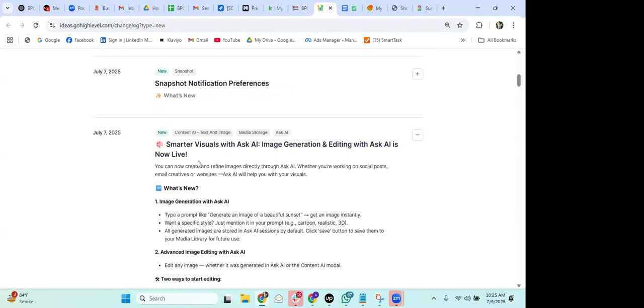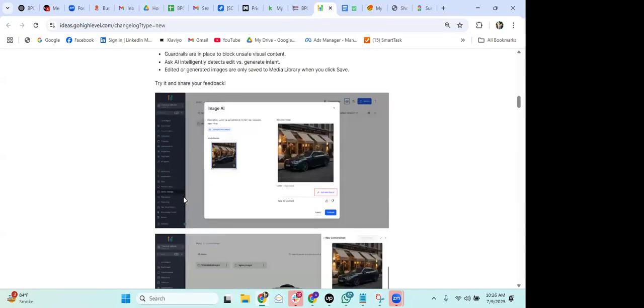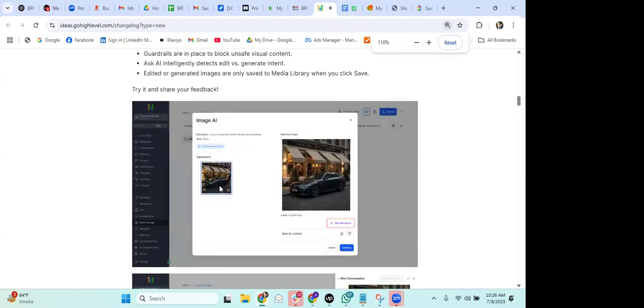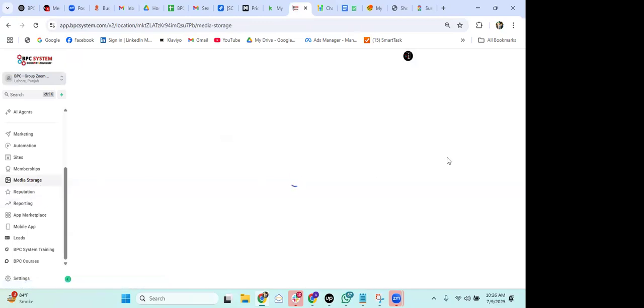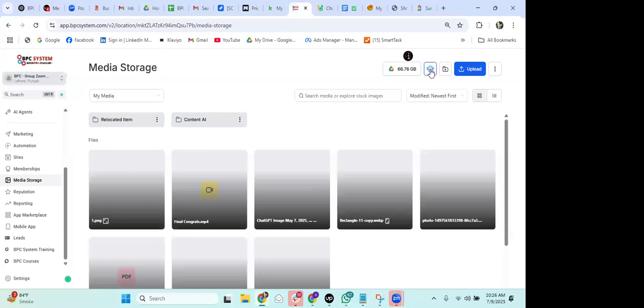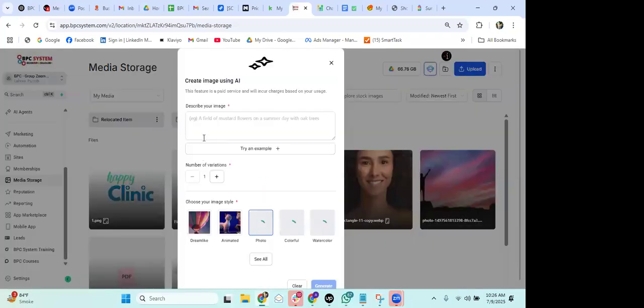The next thing I want to talk about is smarter visuals with Ask AI. Image generation and editing with Ask AI is now live. For example, we go to media storage and click on the bot.